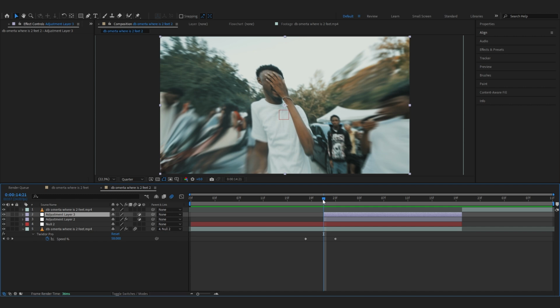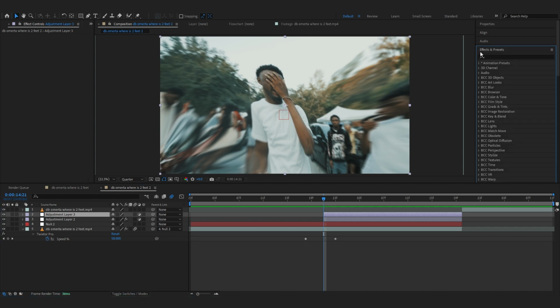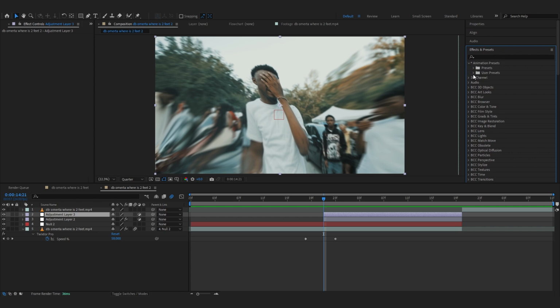Now to add the shake, you can always use S shake and keyframe that, but I'm personally gonna use my preset. My preset is also powered by S shake, but there you can find one of the best graphs and keyframes for shake, which allows you to achieve really smooth shake. So let's just go over to my effects and presets firstly. Open up our animation presets, go over to user presets, and in here you can see my shake pack right here. I'm gonna open it and use the SD one, and from it I'm gonna use the best one.